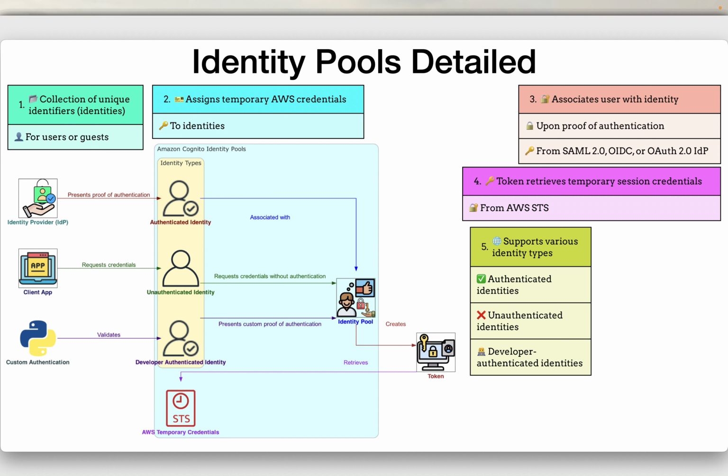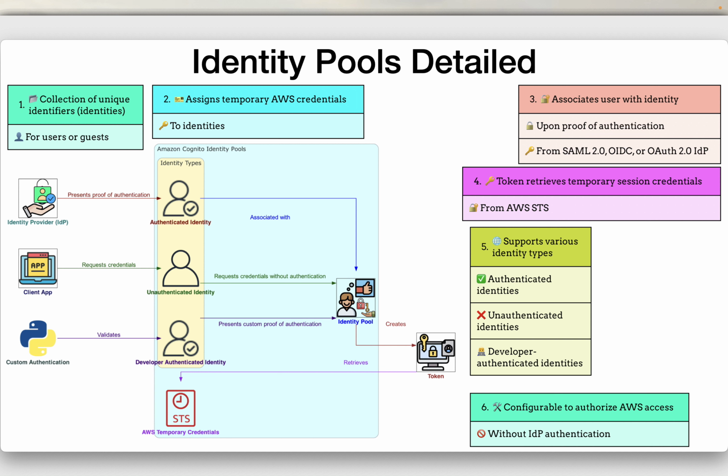Identity pools complement authenticated identities by allowing you to configure AWS access without IdP authentication. You can offer your own custom proof of authentication, which is developer authenticated identities, or no authentication, unauthenticated identities. So this is an additional feature. Authenticated identities are basically the first one, where you have some other identity provider, but you can have developer authenticated identities. So this will be short-lived, but this can have a claim to your consuming application.